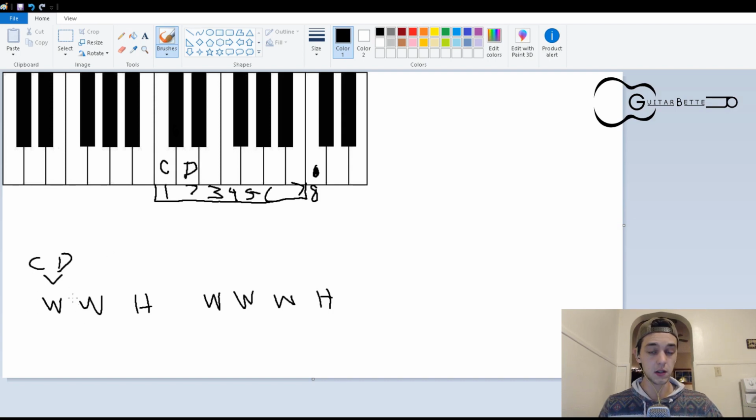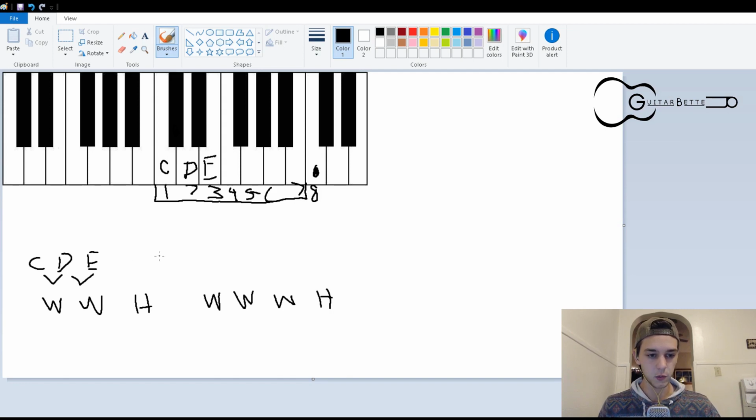And you'll notice, unlike a guitar, it's not in frets. On the piano, it's just the next key. So it goes 1, 2, 3, 4, 5, 6, 7, 8, 9, 10, 11, 12 individual keys. But if you were to skip one key, it's like skipping one fret on the guitar. So a whole step, C to D, because we have this key in between them. Now we have D to E, which is another whole step. So we're going to go D, skip one. This is going to be our E.